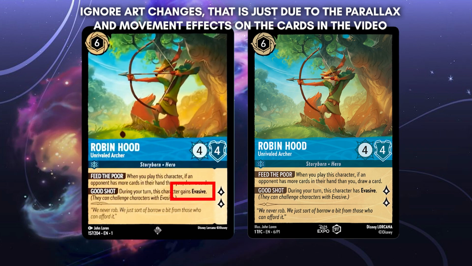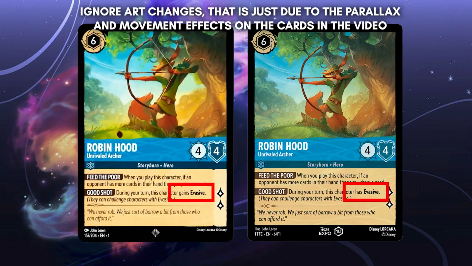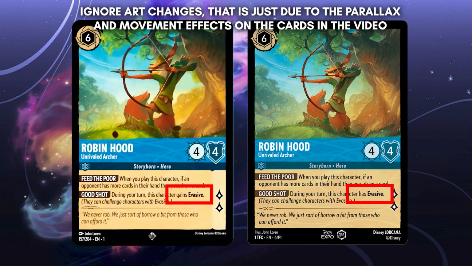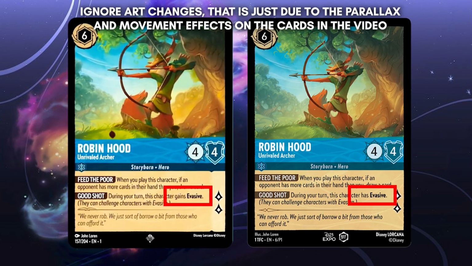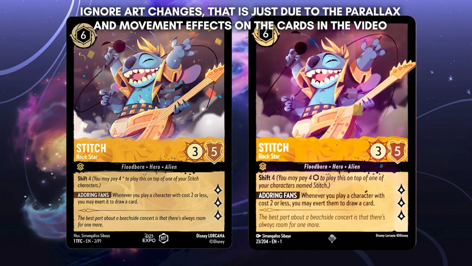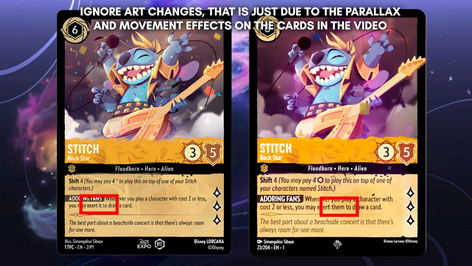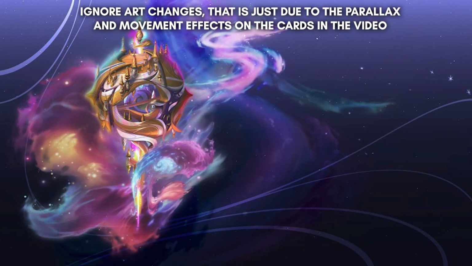So the pips are clearer and the rarities are on the bottom, but that's not all that's changed on the cards. Robin Hood now gains evasive instead of has evasive. Honestly, I feel like this is just a grammatical change and is most likely there because another card perhaps may reference other cards gaining evasive, so that's just a little tightening up of the wording there. And the same as Stitch now says them instead of it. Just slightly more inclusive language there that really makes the characters feel like living, breathing things rather than just objects in a game. The big change is on the Maleficent card.